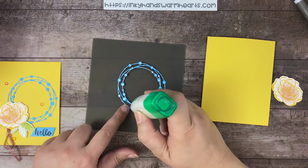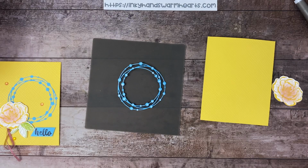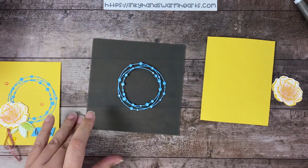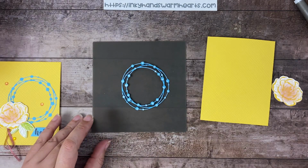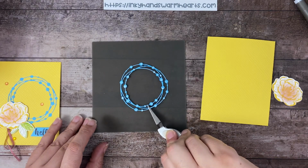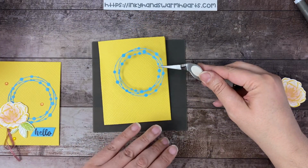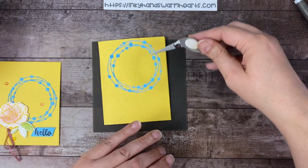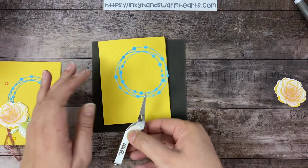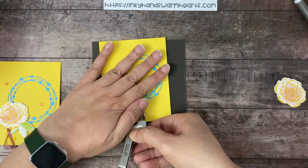So see how I put just a dot of glue on, not every single dot, not the teeny tiny ones, but most of them, okay? And so I'm gonna take my tweezer, grab where there's no glue, and then bring my card in, and while that front part is drying, this will be drying too. So figure out how I want my wreath to lay, maybe like this, and I'm just gonna go ahead and attach it down.